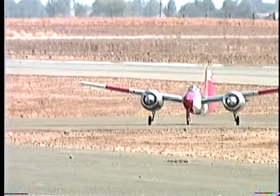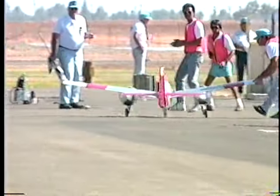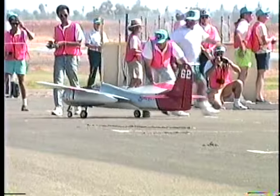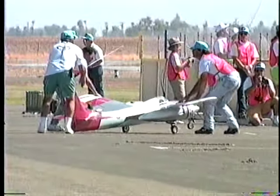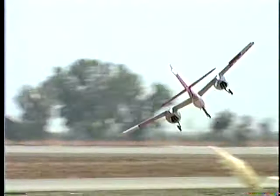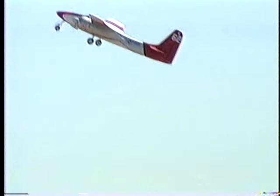Now this big aircraft is a big Tiger Cat built by Dave Breedy, a big twin engine built especially to go racing, only it doesn't want to go racing. Dave grabs a hold of the wing just to get it straightened out and heads it back out onto the race course. Full power, almost too much power, the torque almost slams it into the dirt and it's barely airborne.